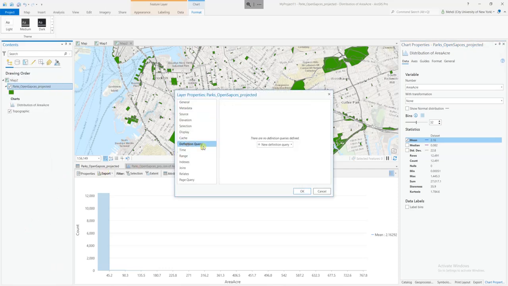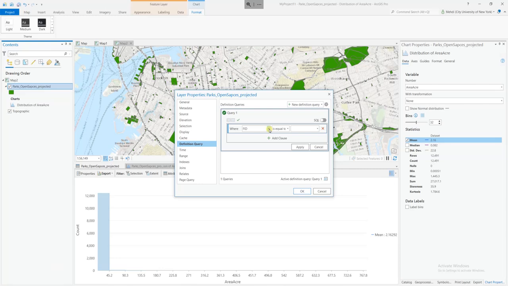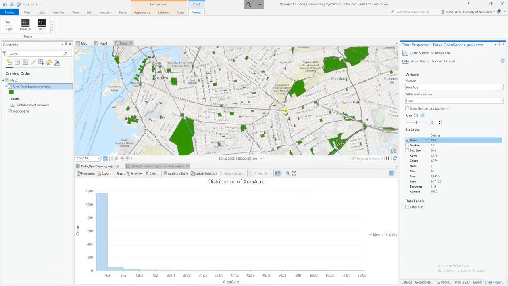So I can go ahead and go to properties, definition query, and select all the parks that their area is greater than, we can go with, for example, 1.5. It's larger than median but smaller than mean, and let's say okay.